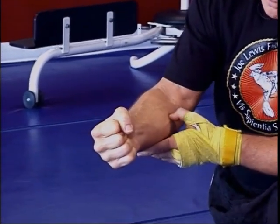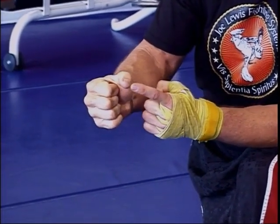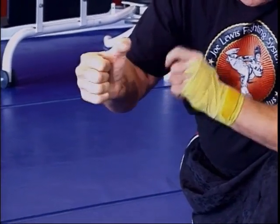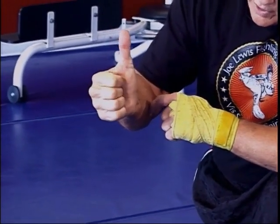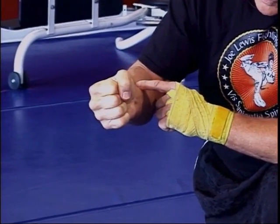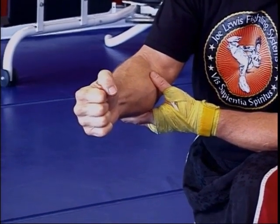Now, when you take your thumb — instead of touching the middle finger — you keep the last joint between the tip of your thumb right at the first joint of the finger. There's a little groove right there, and you want to place that groove right against the forefinger. So the thumb is not on top, nor does it touch the middle finger. To make this pronator teres muscle contract properly, it'll make your wrist stronger if you lock your thumb this way.